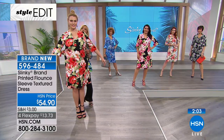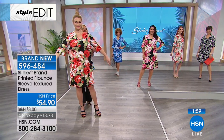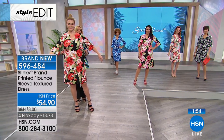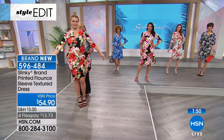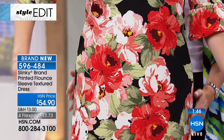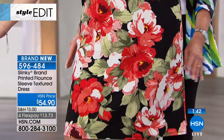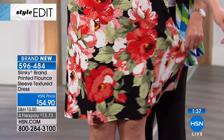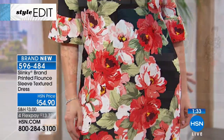And Brittany, you're what size? The large. I want you to see, nice and roomy. Nothing clinging at the bust, the waist area. Look at even the hip area, the tummy movement. But look how it just glides to her shape. It's giving her beautiful shape. It's elegant. It's soft. It's not restrictive. And then a nice sweep to move and to stretch and to bend. So that's the poppy black.